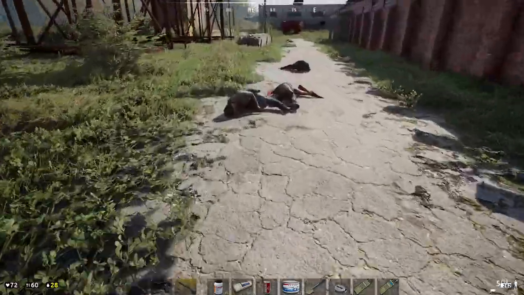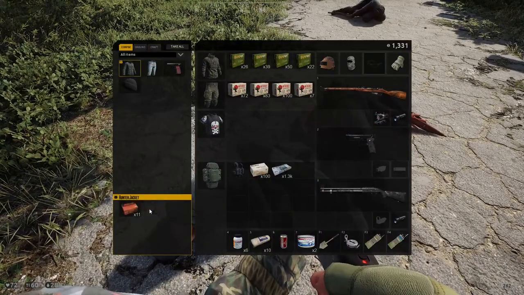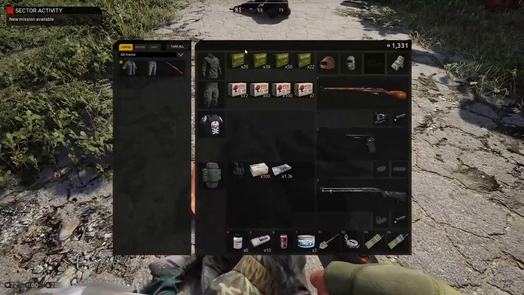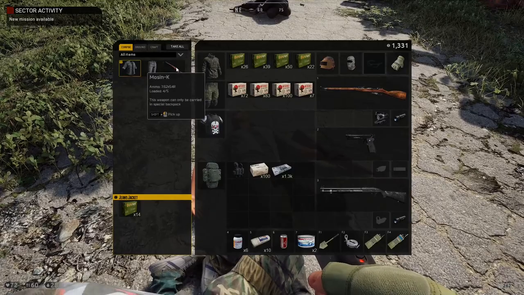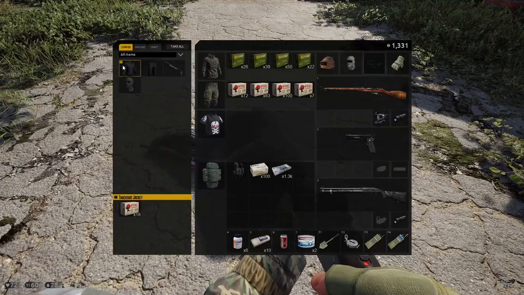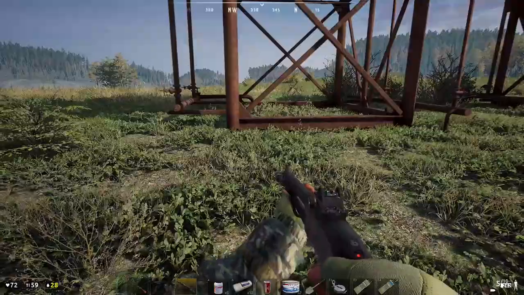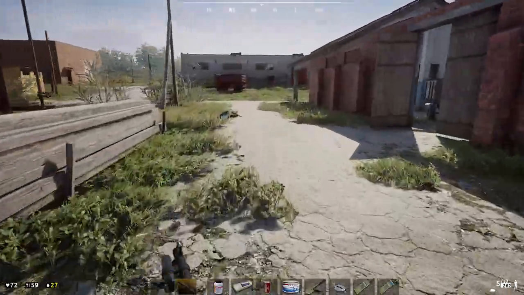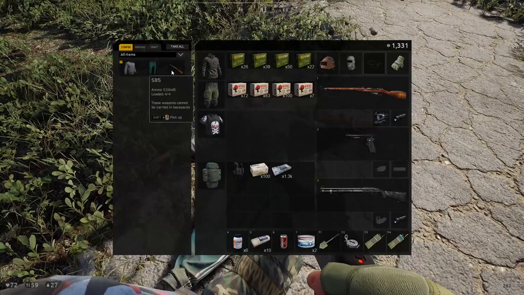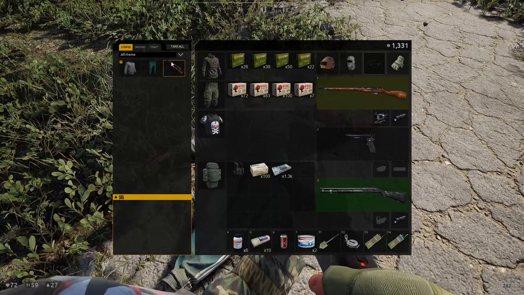Nope. Hunter's jacket. Making money. Mosin K. I already have that one. What? No money? Money, money, money, money, money. We got here. S85. Yeah, can't take that one.